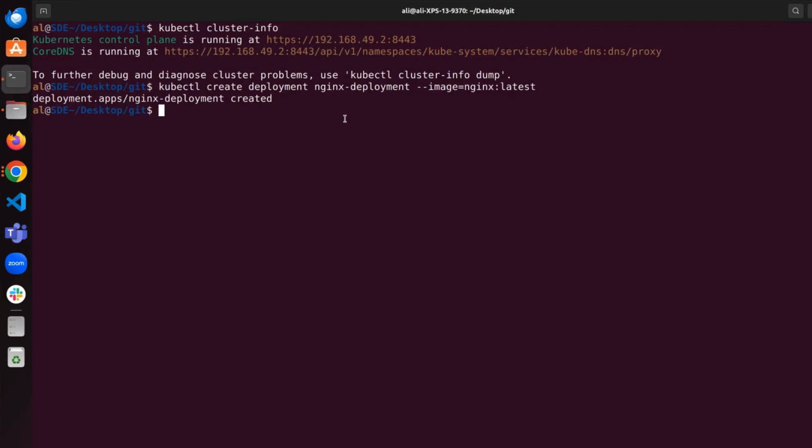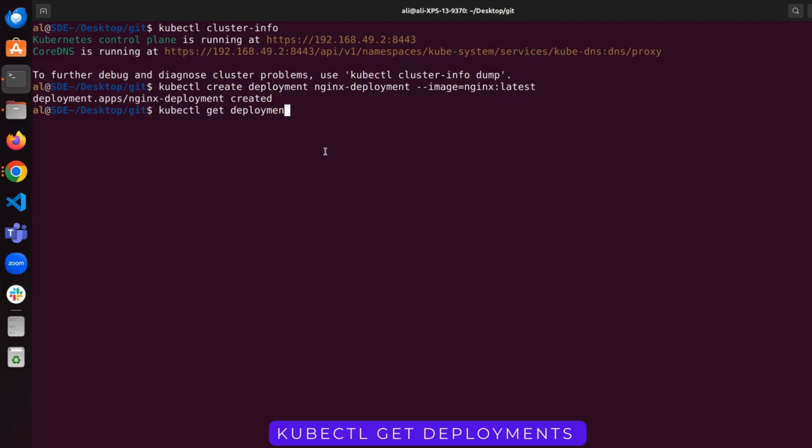To retrieve resource information, for example information about deployments, pods, services, or nodes in the cluster, we can simply run kubectl get deployments. Or instead of deployments, we can get the pods or services or nodes. But now we want to see the deployments.